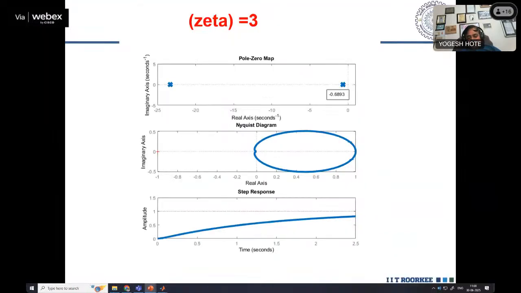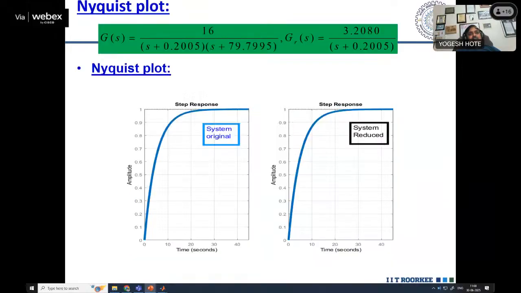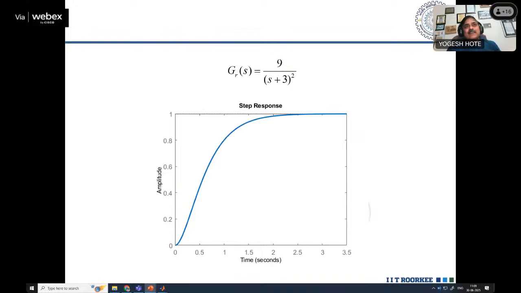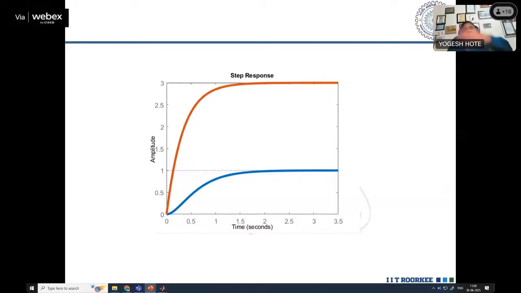Okay. Now coming to the other challenges. Dr. Nitish has asked me, what about S plus 1, S plus 2? Now my point is, can we reduce the model of 9 divided by (S plus 3) whole square? How can we reduce a model of this nature, because the poles are at the same location? We have taken the reduced order model, 9 by (s plus 3) whole square, and we got this response. Somebody says remove this s plus 3, and we got this response. This is the observation. This is one phenomenon.